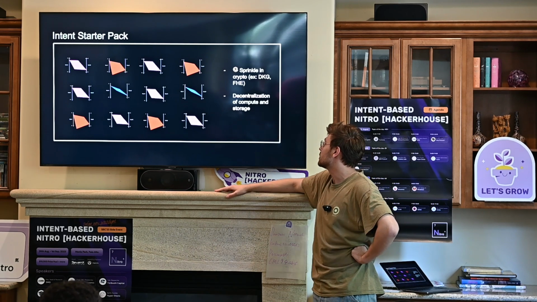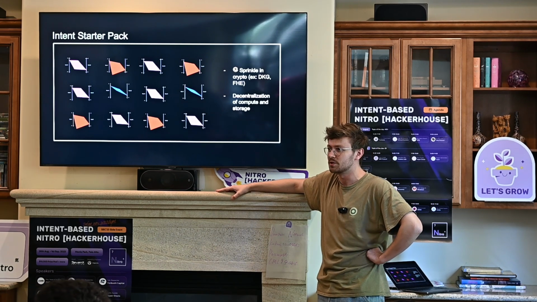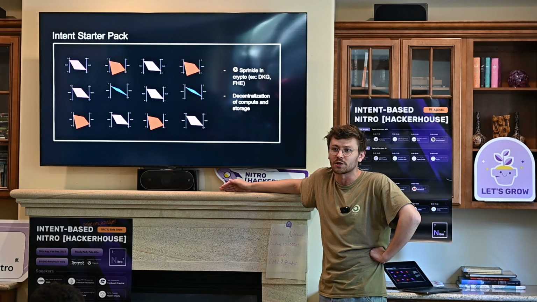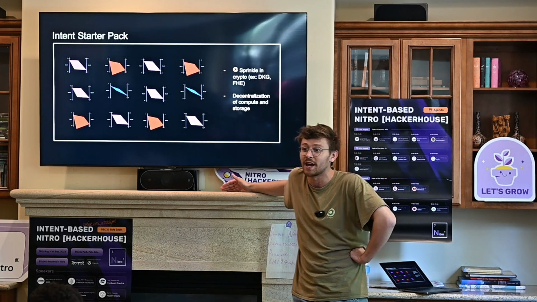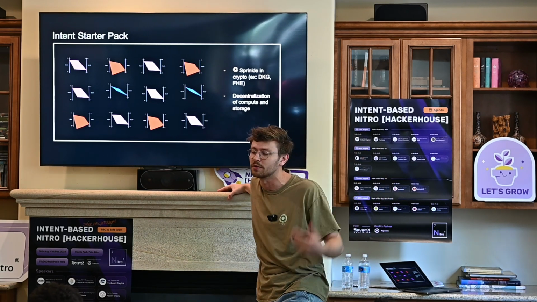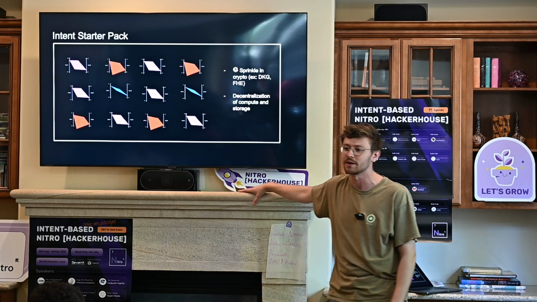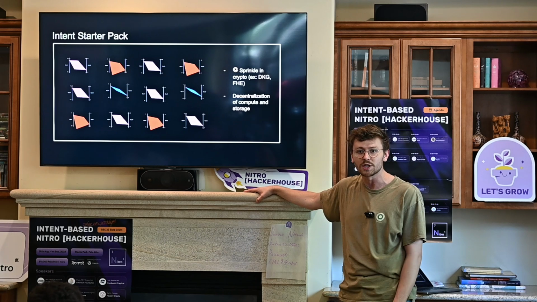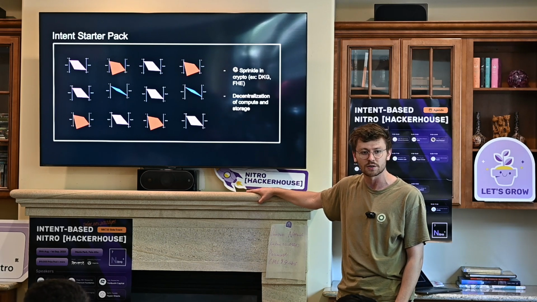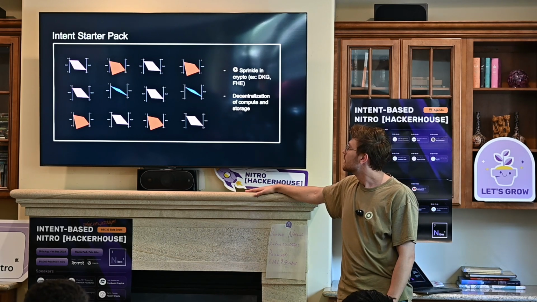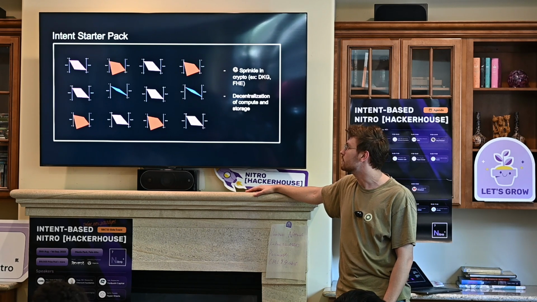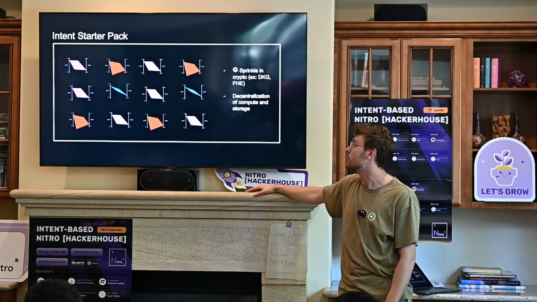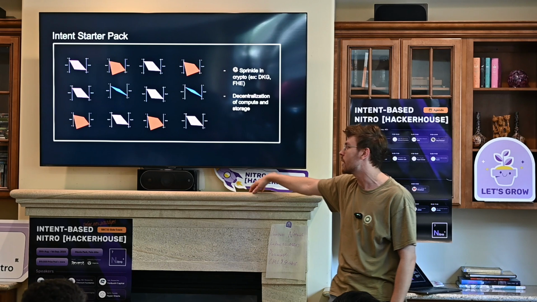Yeah, and then decentralization of compute and storage. We don't really get anywhere if you just encrypt your intent constraint into my phone. That's not really the goal here. We want a marketplace of solvers competing for different execution on different constraints. So that's what I would view as the bare necessity.